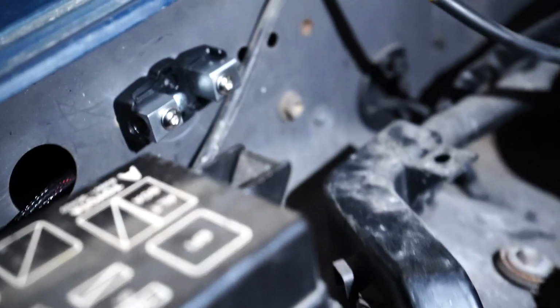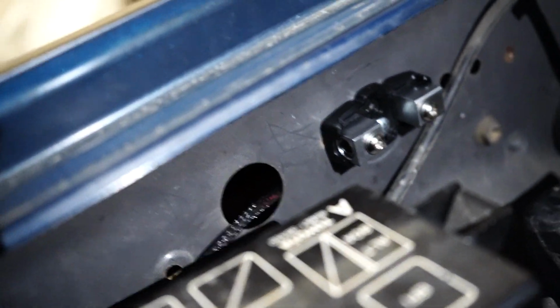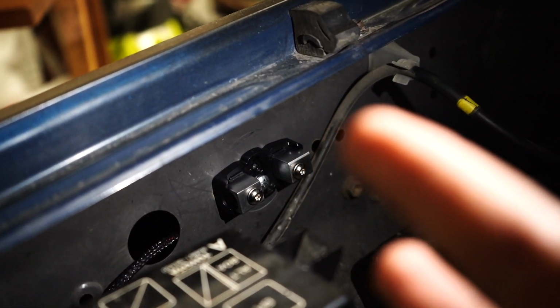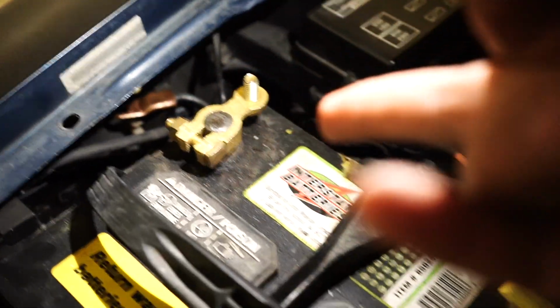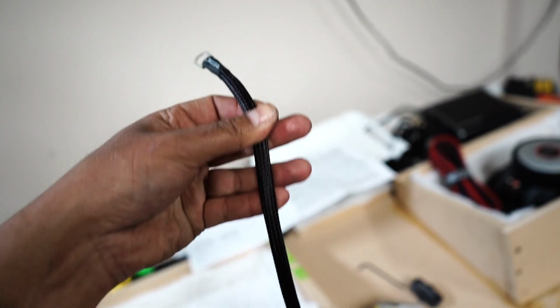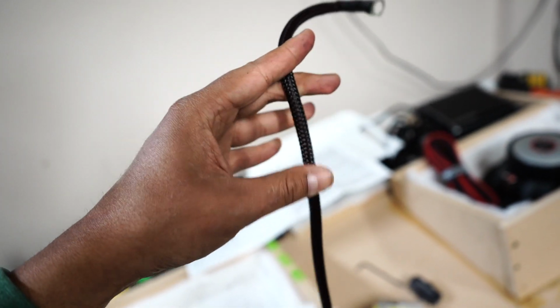As far as the fuse, it is so dirty in here. Oh my god. I chose to put it right there, and that is the hole that I'm using, and I'm just gonna loop out of that hole into the first slot, squeeze it in there, and then add another wire, and that wire is just gonna twist and come around to the positive of the battery. And that is this wire right here. This side's gonna go to the positive of the battery. It just has a black sleeve over it. And then we're gonna cut it, and then it's gonna go through the fuse, and then out the other side of the fuse, and then run all the way into the cab.